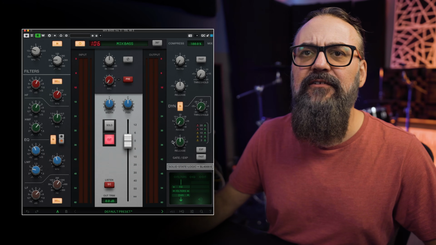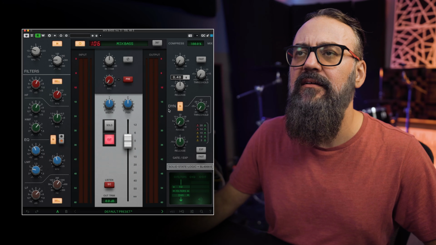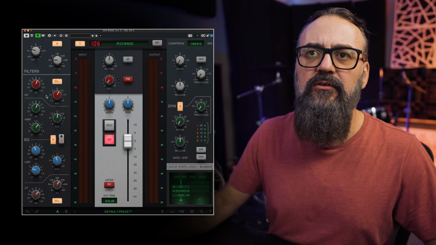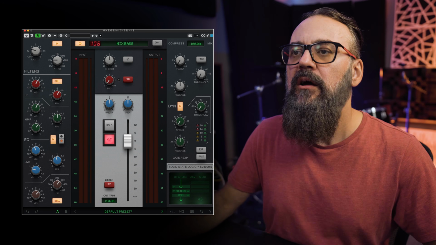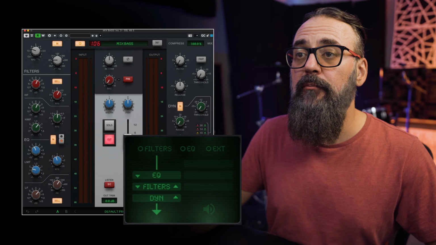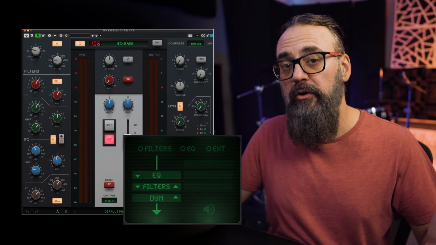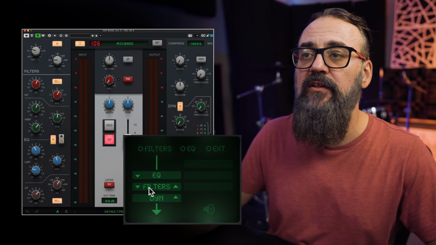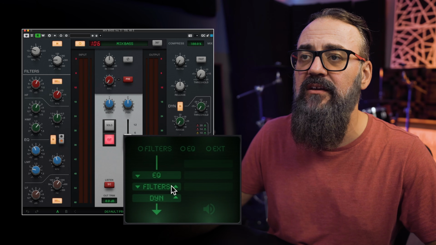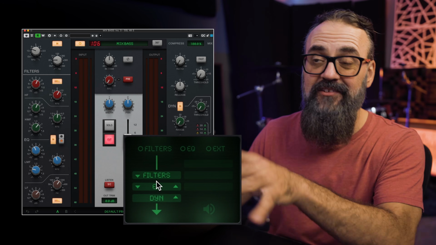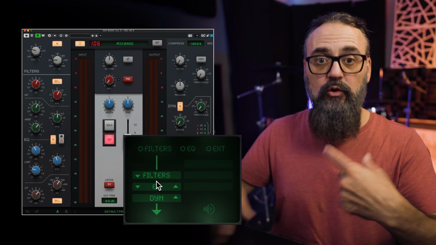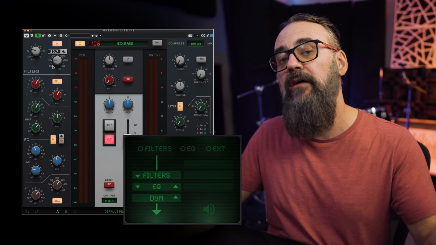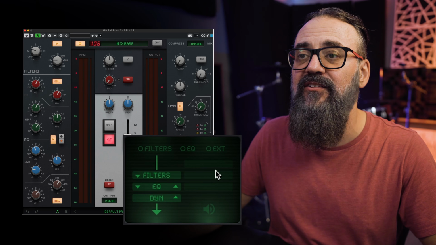Then it's going to depend on the order I set up the SSL 4000 at. I think by default it's going to go straight into the dynamic section, and then to the EQ section and filters, or the filters first and EQ, but you can switch that around. At the bottom right, I have the signal flow order, okay, between the EQ, filters, and dynamics. So if I want my filter to go first, which is usually the case, I'm gonna bring that up, and now the way it's set up at the moment, the signal after going through the input section will go down to the high pass and low pass filters.